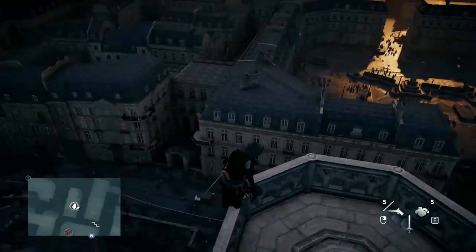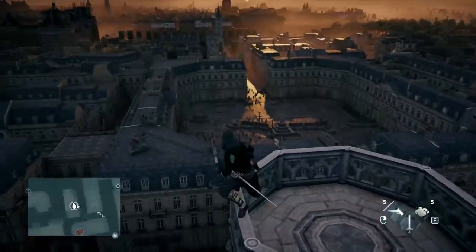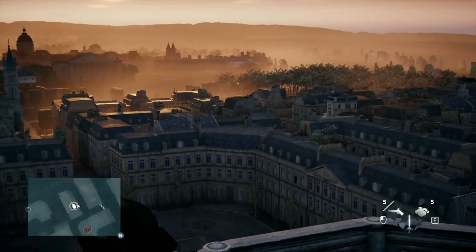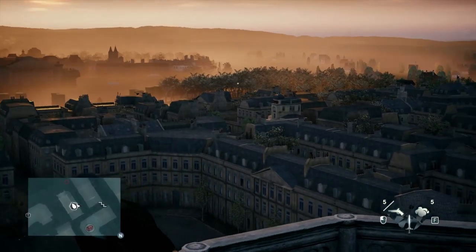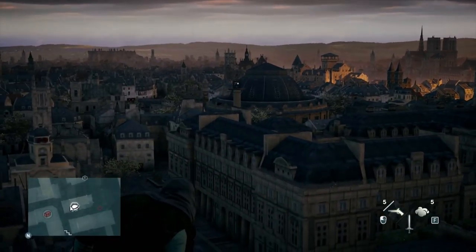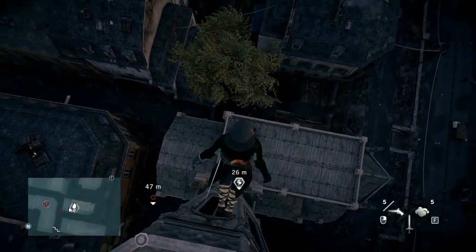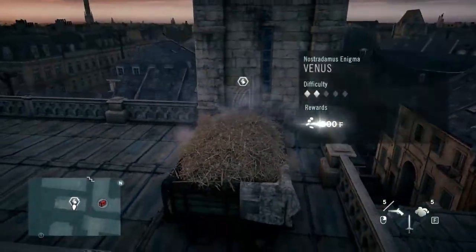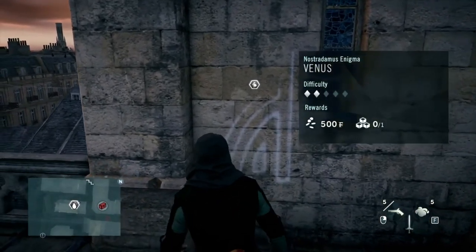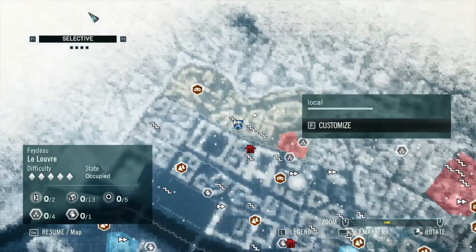Welcome back. Hopefully it hasn't been too long since we spoke and you're tracking these down along with me. With this installment, we're going to be looking at Venus. This is a pretty easy set of riddles. There's a lot of running between the first and second locations. Then for the third one, we're going to have a quick fast travel. I basically highlighted all three points we're moving towards. As I do a quick leap of faith down off the top of this tower, we see Venus. Hopefully you're there already at the Venus starting point.